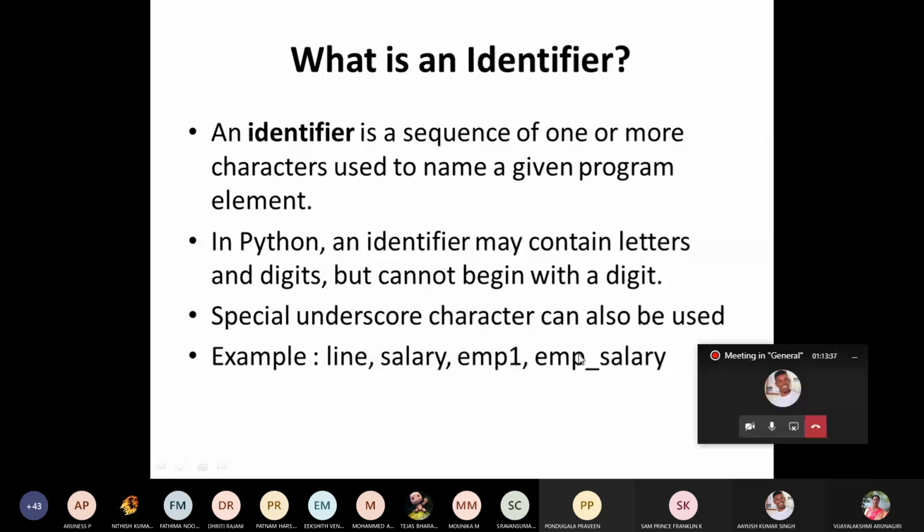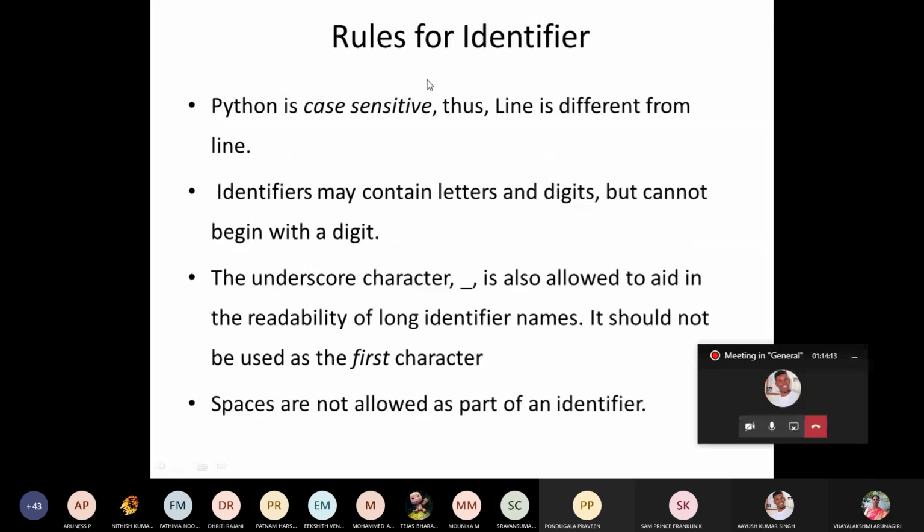And we should not give any space, like I should not give student total. You should not give a space between student and total. So all identifiers should be given without space. The only special character allowed is underscore. You should not give employee space salary. Instead of connecting two words with a space, you can use the underscore. And the first letter should not be a digit. And don't use an identifier of more than 8 characters. So that we are calling an identifier. So those are the rules I have told, and Python is case sensitive, very, very important.